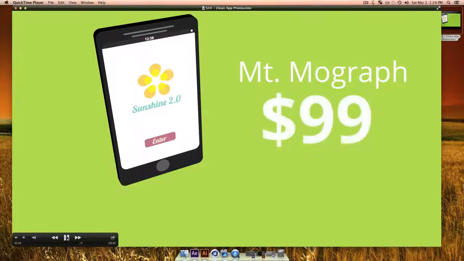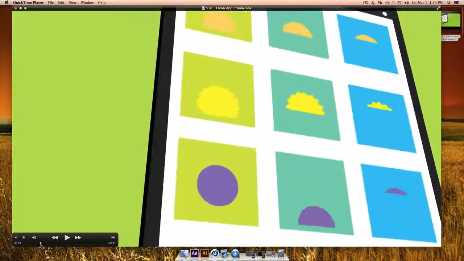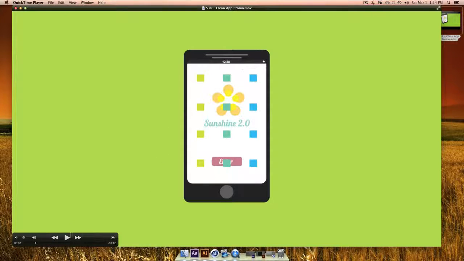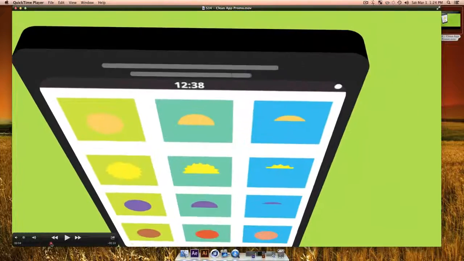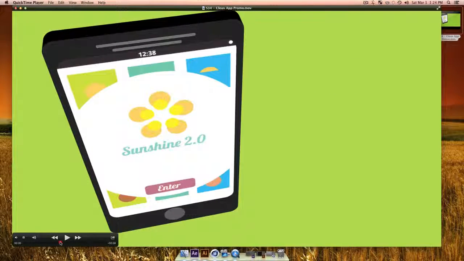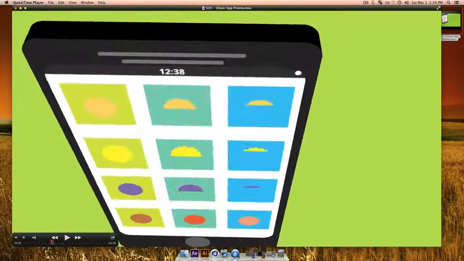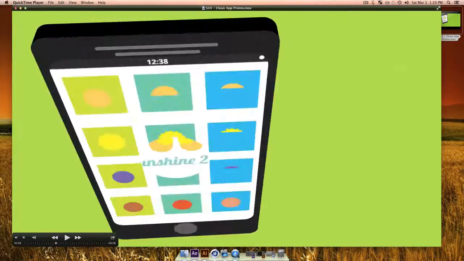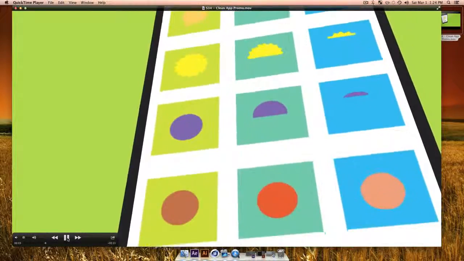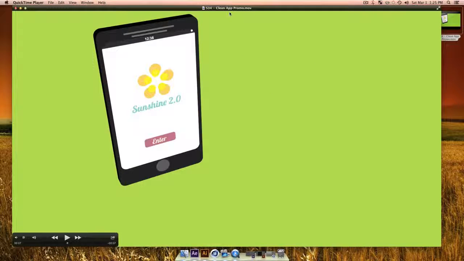Alright, so Sunshine 2.0, totally fake app. I don't know what it does. I don't know what this screen is. It's just random content. But I'll be showing you how to create external compositing tags and compositing tags, as well as using the stage tool inside of Cinema 4D, exporting that over to After Effects, and then compositing 3D layers in After Effects onto your moving object. So it sounds fancy, it's really easy, and this will definitely get you some jobs if you do any freelance stuff. So it's worth watching, and I hope you guys enjoy.